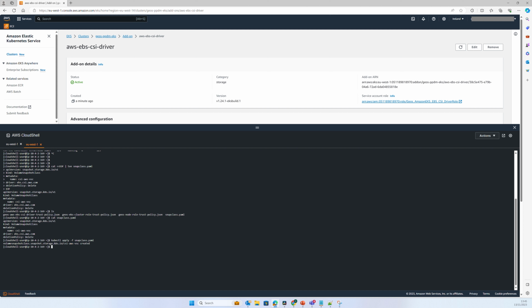I could have uploaded it, but so, kubectl apply that snap class. Created. All right, and we'll check if it's running. So kubectl get volumesnapshotclass. And there we go, up and running. ebs.csi.aws.com, all good.